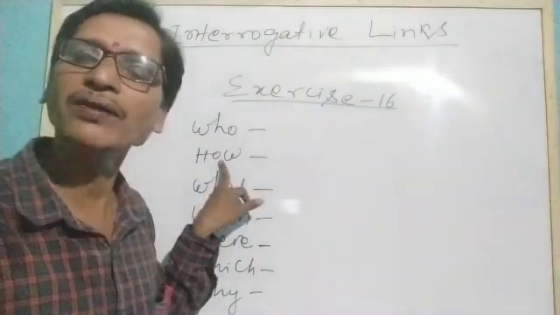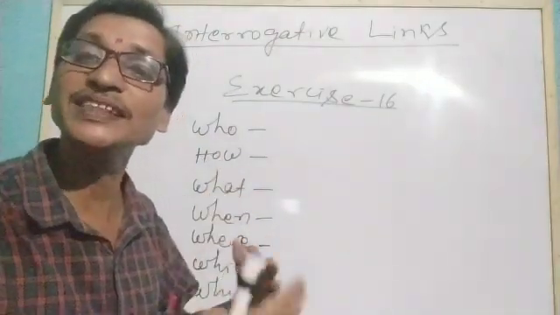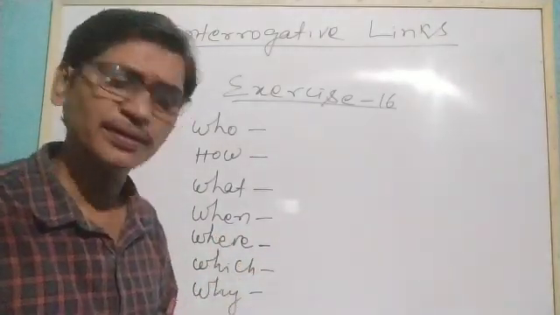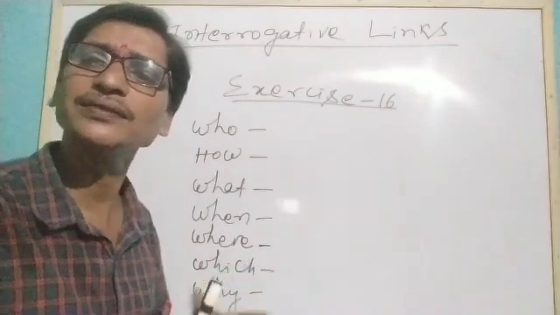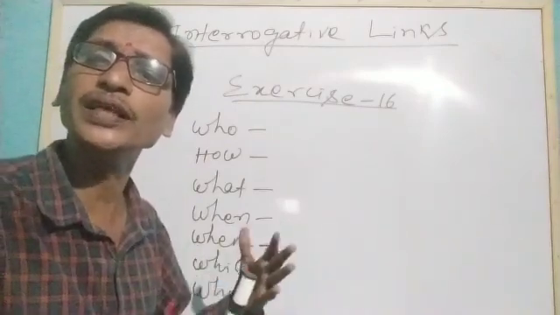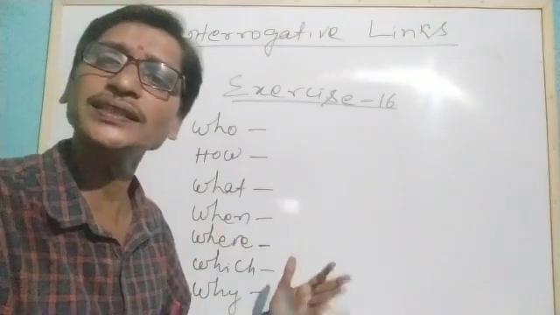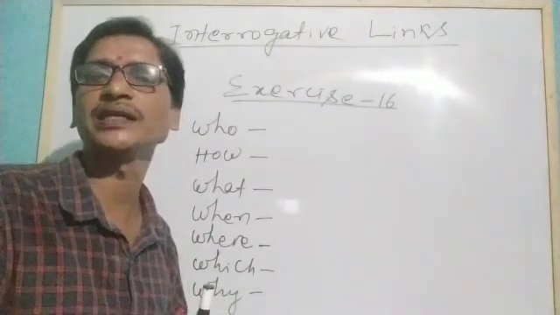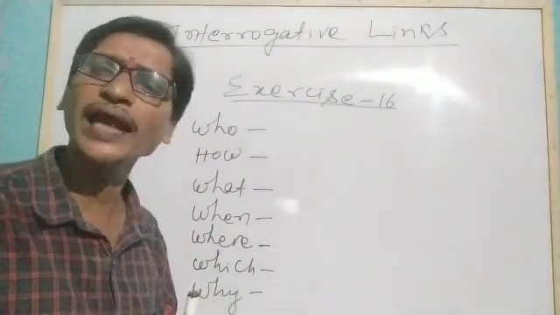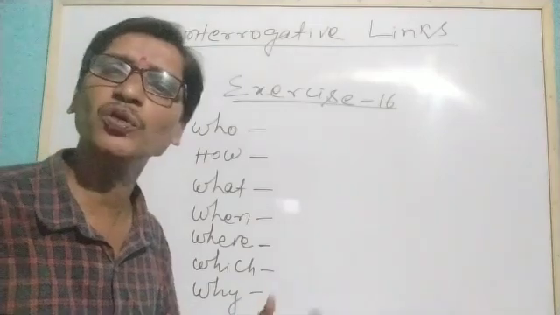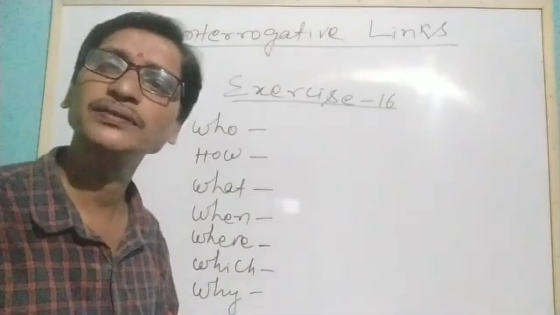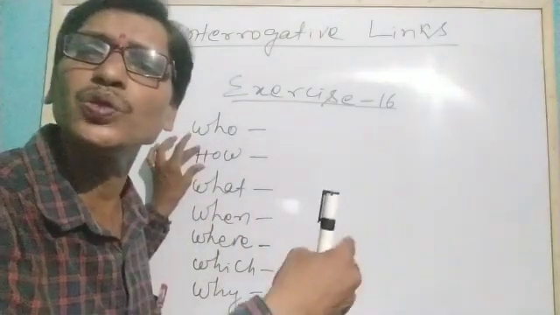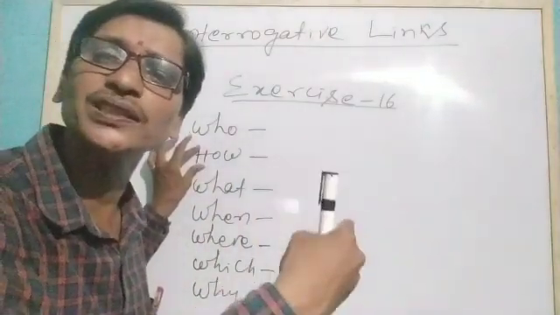Similarly, we use how to know the process, that means the way we can do something. How did you write the answer without the class, without your teacher having taken this class? How did you write this answer? How can I make coffee? Please tell me. How can I write the answers of these questions? I have no knowledge. Will you help me? So we use how to ask a question about the process or the way.